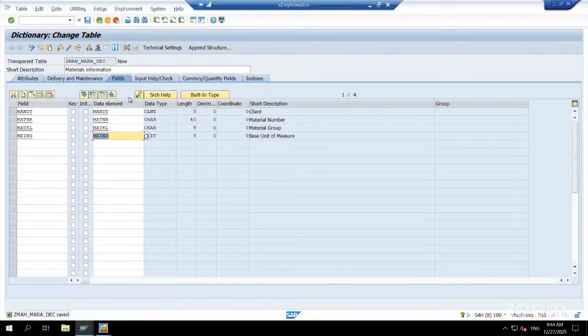So hence you need this MANDT. MEINS is not mandatory. And material number, save it now.